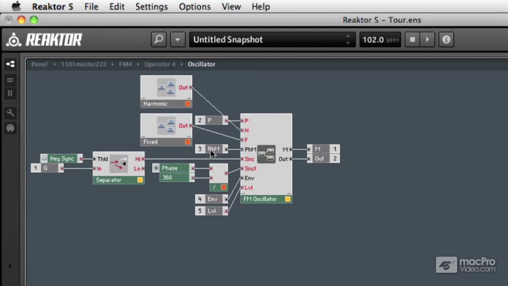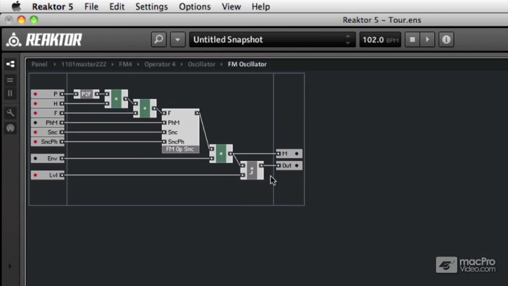Notice this one has a slightly different icon on the module. If I double click there, I'm entering the core level. Notice the background changes, the layout is a little different. My inputs and my outputs are kind of locked in position. The connectivity is a little different. And this core level is a lot more mathematical and scientific. You get into some low-level DSP sort of tricks in here.